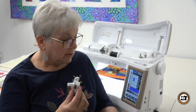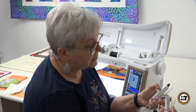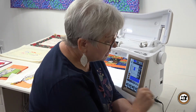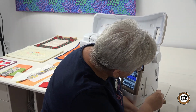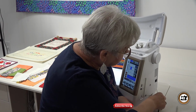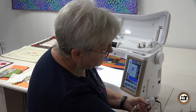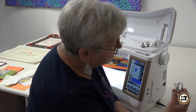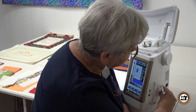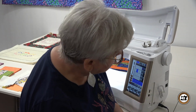Okay, so first off, we're going to identify our pieces. This piece right here is your holder. This will hold the pen when you're not using it and so forth. To attach this to the machine, over here on the right side of your machine as you're looking at it, there is a little plug that covers up an area. This little plug is where we're going to attach this unit right here, which is our holder. What you're going to do is slide it in gently. It'll only go in one position and it's at an angle, so it's nice for storing your sensor pen.